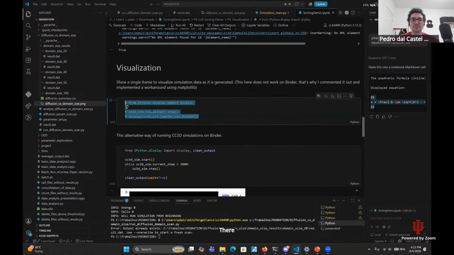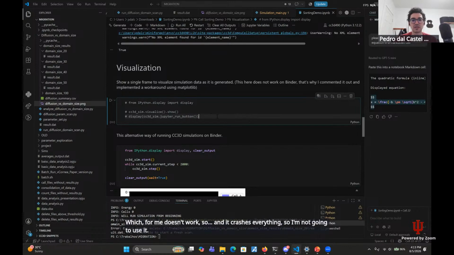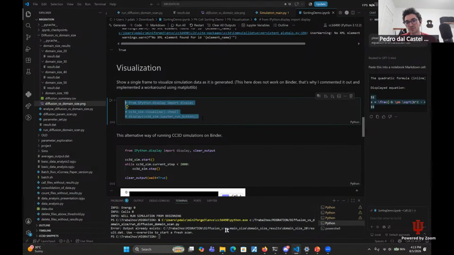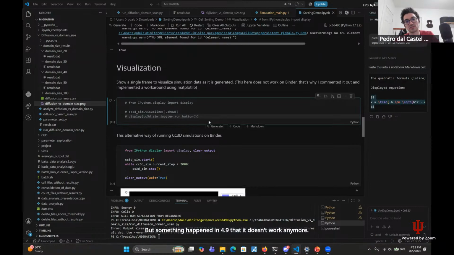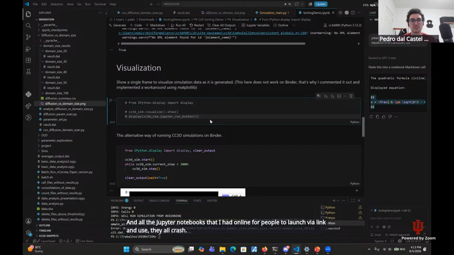There is a built-in visualization tool, which for me doesn't work. It crashes everything, so I'm not going to use it. It used to work very well on version 4.6, but something happened in 4.9 that it doesn't work anymore. And all the Jupyter notebooks that I had online for people to launch via link and use, they all crash.